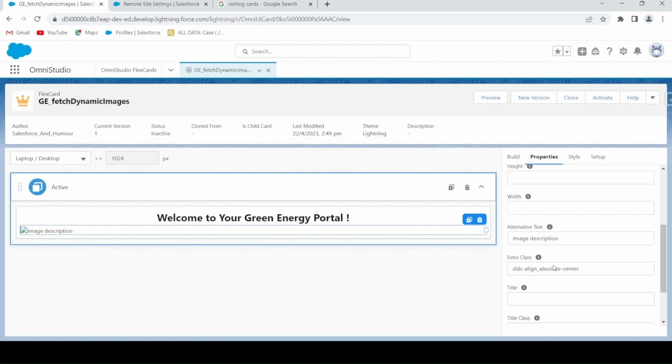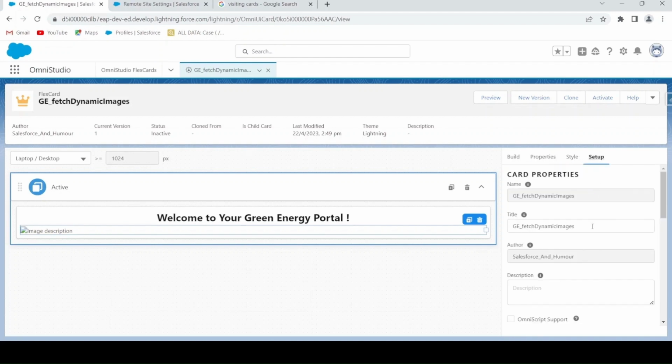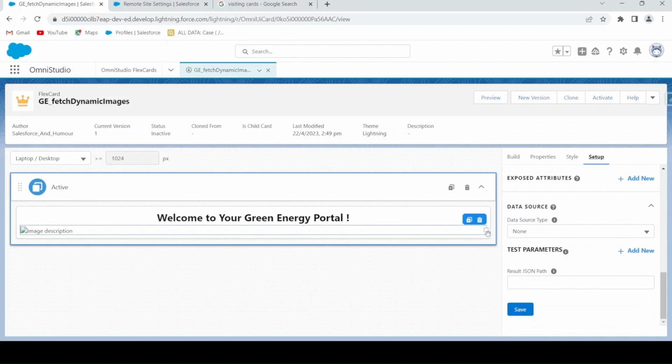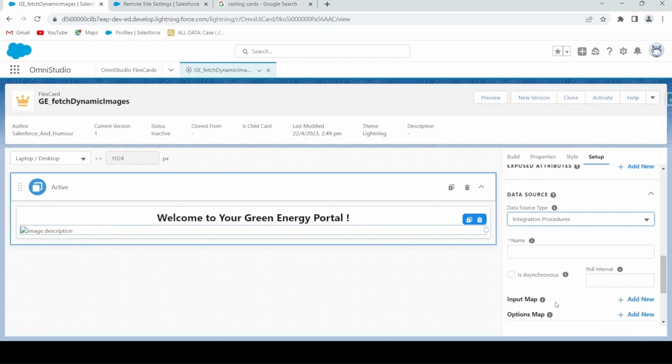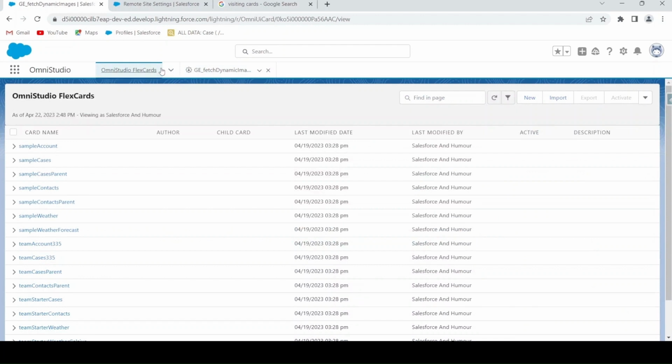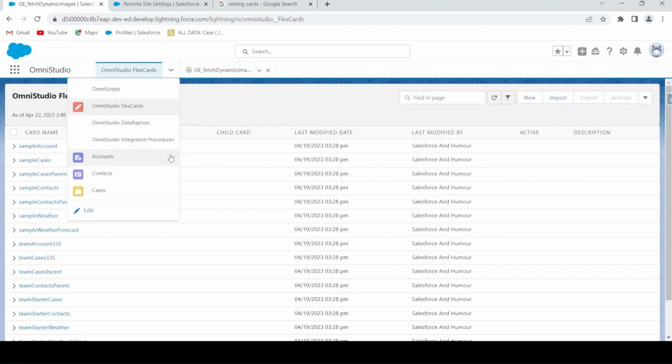So I will go now to the setup tab, and if I scroll down, I have an option to select the data source type. So here I have to choose integration procedure. So once I do it, we have to give the name as well. So we have to go and create an integration procedure. So I will again go and click this particular drop down, and from the list I have to select Omnistudio integration procedures.